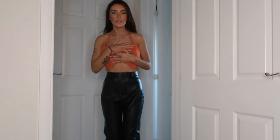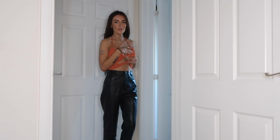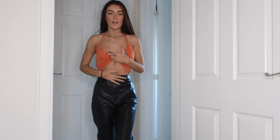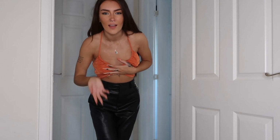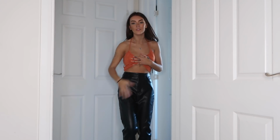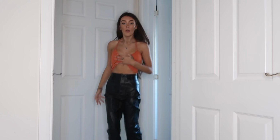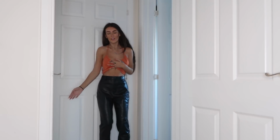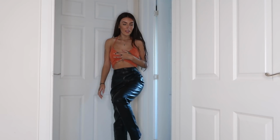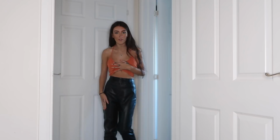Yo. These are the leather trousers. They're so nice. They fit perfectly around my waist. I could also wear a belt, so I'm holding this because I started to take this top off and then realized I don't need to take this top off because I'm showing these trousers anyway. So lovely straight leg. Oh, my nose. I can't get further back than this. I'm gonna be in the door, but they're so nice. They're like soft material inside, so they're so comfortable. They don't feel leathery inside, they don't stick to you.